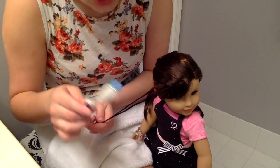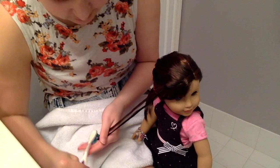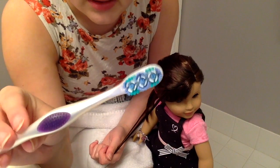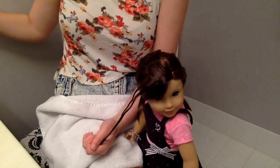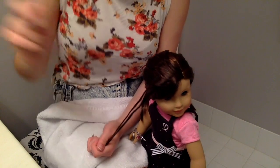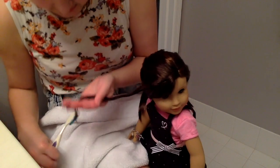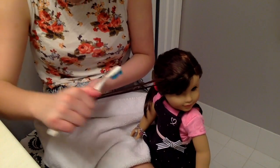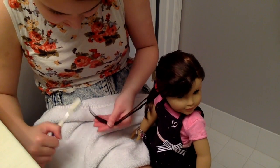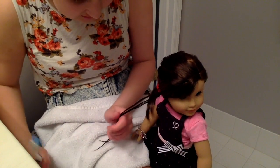And you take the toothbrush, and top to bottom, you just brush through it. This toothbrush is not the best example, but the toothbrush bristles are much more concentrated than a doll brush. So while you can use a doll brush, toothbrush bristles are better because they just are. And you just very gently brush the doll's hair out and get out any tangles because you obviously don't want any knots while you're straightening.